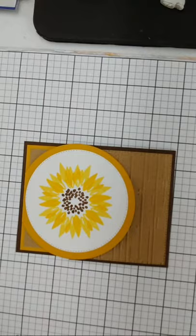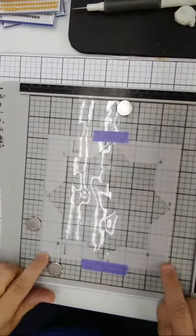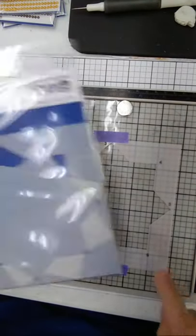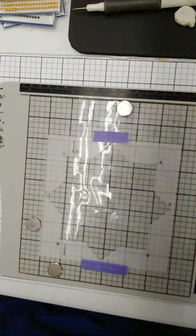So what we're going to do is use the stamp positioner. Sorry, I'm going to have to raise my camera. I've got to be able to swing that door open without hitting my phone. It doesn't matter what kind of stamp board you use. This is our Wreath Maker stencil. When you buy this, it does have the inside piece left in the package. I don't ever use it, but I had them leave it in there because we paid for it.